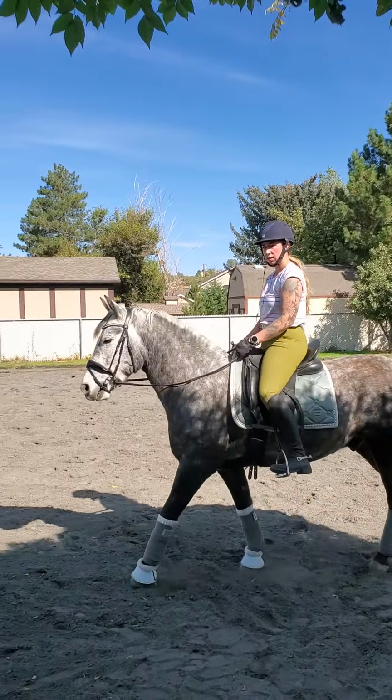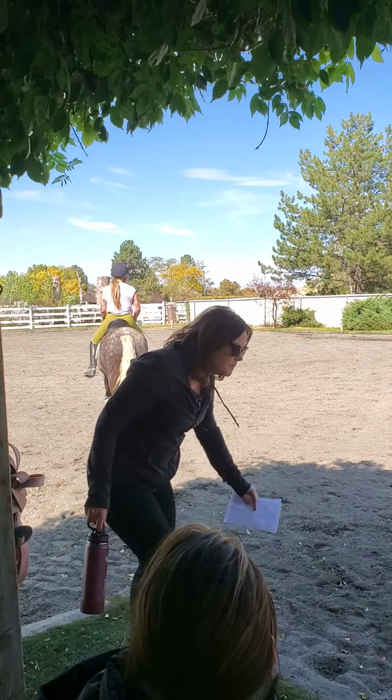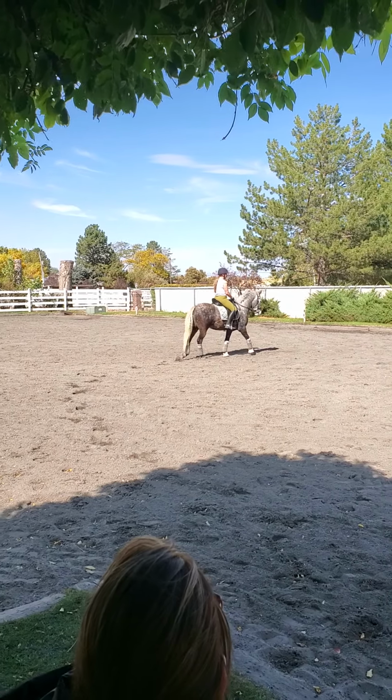Whereas if you have the stirrup iron where everyone kind of teaches you from pony club, right on the ball of the foot, you use the stirrup iron more as a balance tool, and you can't get the ankle down and you pop your weight up and out. Does that make sense?